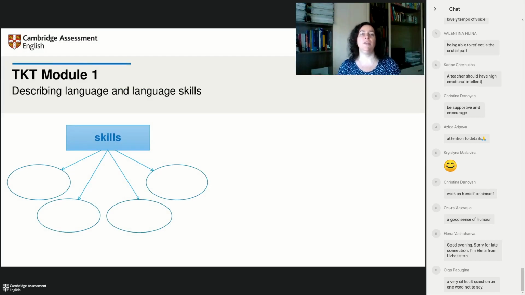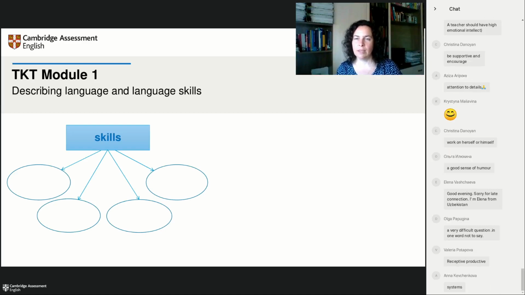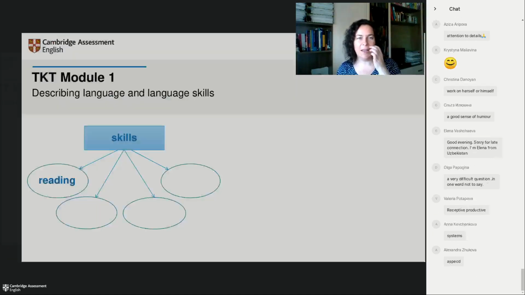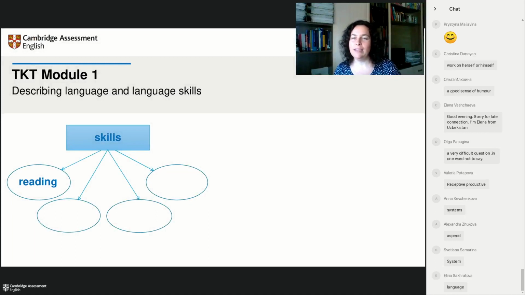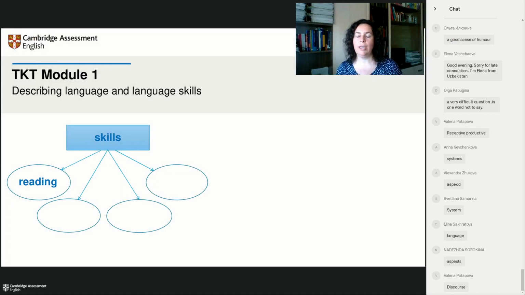The first area is describing language and language skills. We can subdivide language into skills and something else. What's the second area? Who can help me? Just a second, not skill, systems. Well done. Do we have any CELTA candidates here? Yes, skills and systems. In skills, I can see some of you are mentioning receptive and productive.